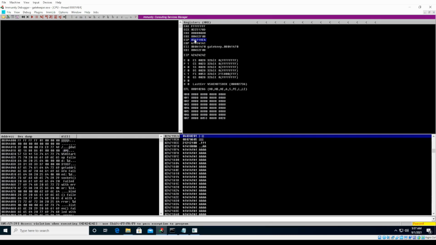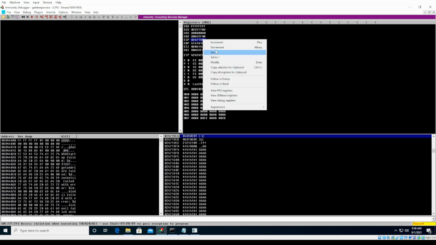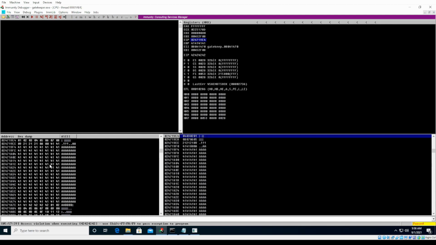And now we have our ESP value as 0247194. Doesn't matter what it is, but we have our ESP there. We're going to follow that in the dump. When we follow in dump, we can see we got a bunch of A's here, whatever. Okay, X00 is bad bytes. We already said that, right? We don't want to send off X00, right? We have 1, 2, 3, 4, 5, 6, 7, 8, 9. Then right here, we have 21, 21, 21, 0A00, and then it breaks, right? So after 9 comes X0A.